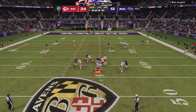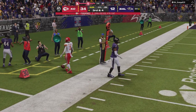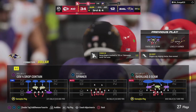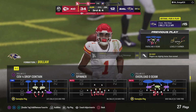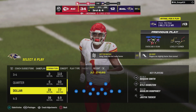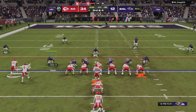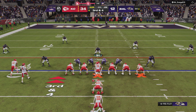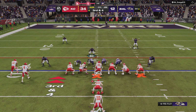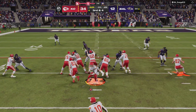Throwing now is Mahomes. A dump down to McKinnon. And he'll be out of bounds as he gets it down to the 30 there. They get 6. That'll leave them with 3rd and 4. And we see another pitch and catch there to the running back. This position just continues to evolve. They become just as critical to the passing attack as a lot of receivers, tight ends, because their ability to make people miss in the open field can really generate big plays for an offense.